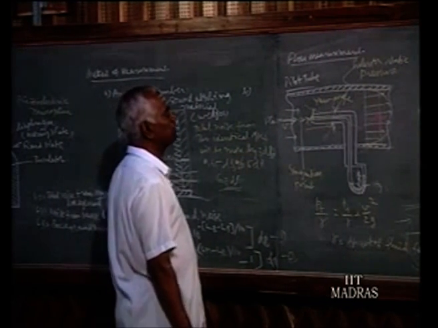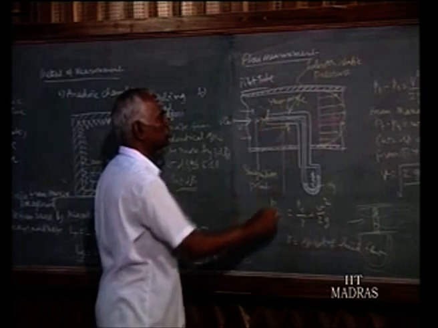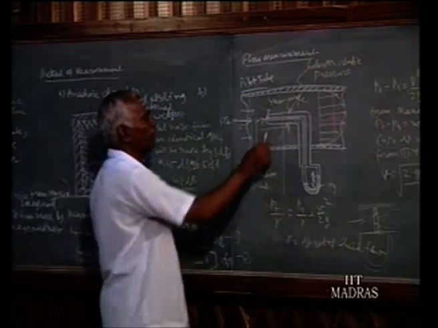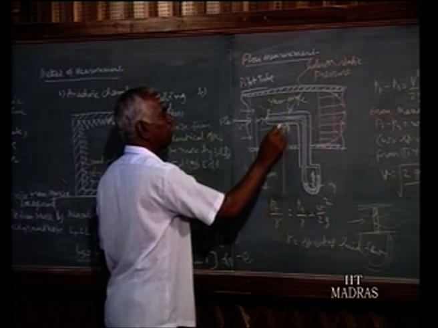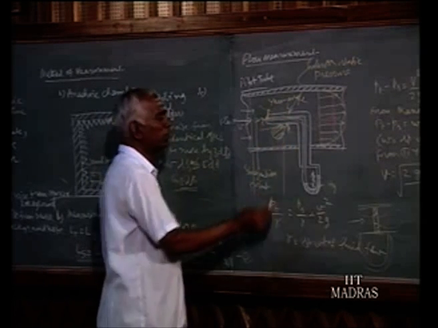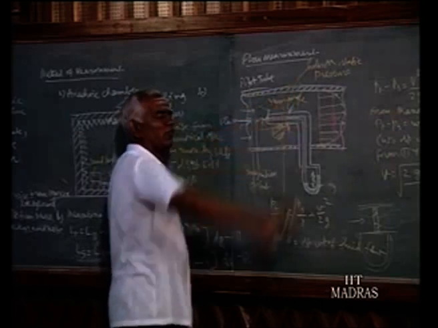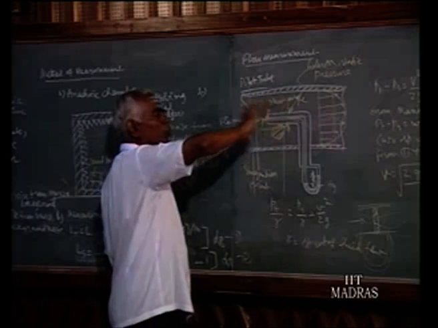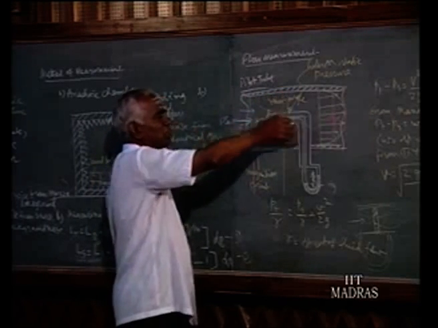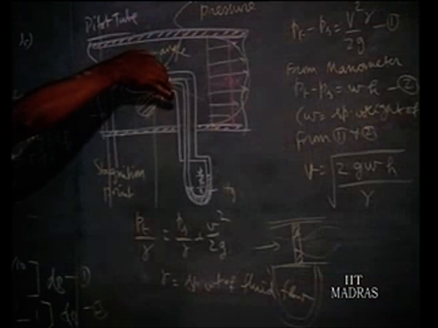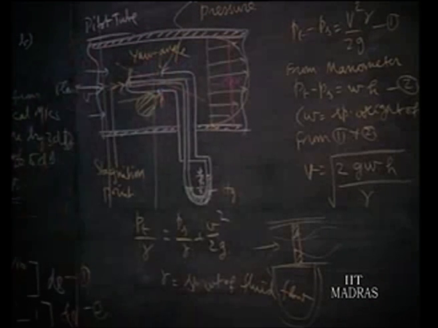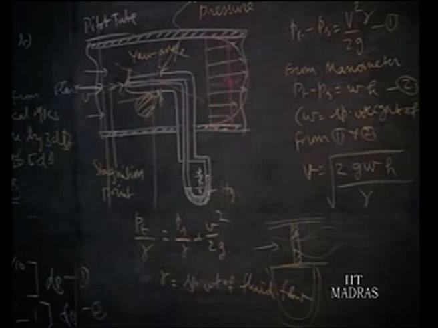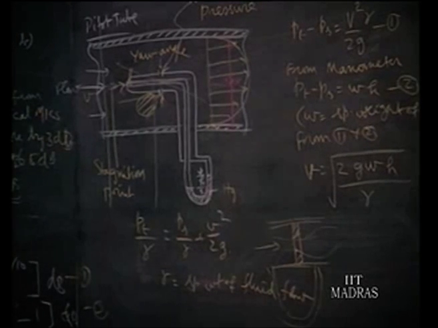The one problem here is the error source at this cross section. If you compare these two cross sections, you find in this cross section this much area is occupied by the Pitot tube. Naturally the flow velocity in this section will be more than in this cross section. That means when total height remains the same and flow velocity increases, the static pressure Ps here will be smaller than the undisturbed static pressure. That is called something like a loading effect: the process of measurement disturbs the parameters of measurement.